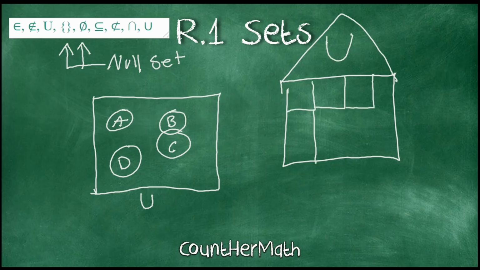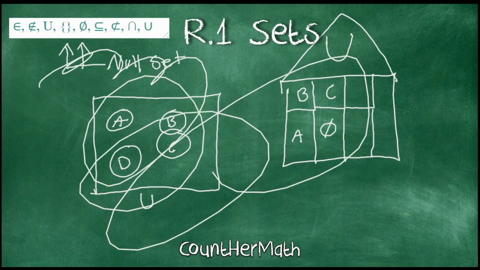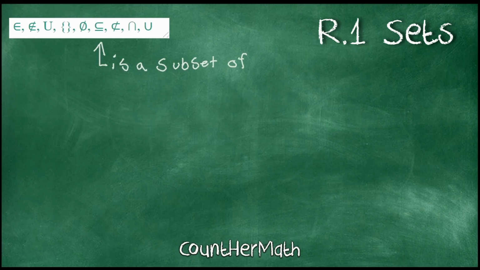The names of the sets would be the room numbers, or in our case, the room letters, but the analogy does start to break when we try and put infinite sets into a room, but the general idea still holds. The next two symbols refer to subsets.